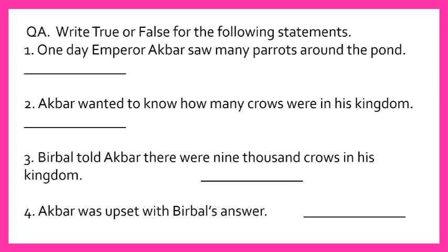Alright? Now number 4 is, Akbar was upset with Birbal's answer. Now this, again, try and gather the information: was Akbar upset or was there something else with Birbal's answer? So you have to see what happened in the story. Class, always try and understand that as our story moves, the same way our questions move. Okay? So when you come towards the end, go towards the end of the story to find your answer.